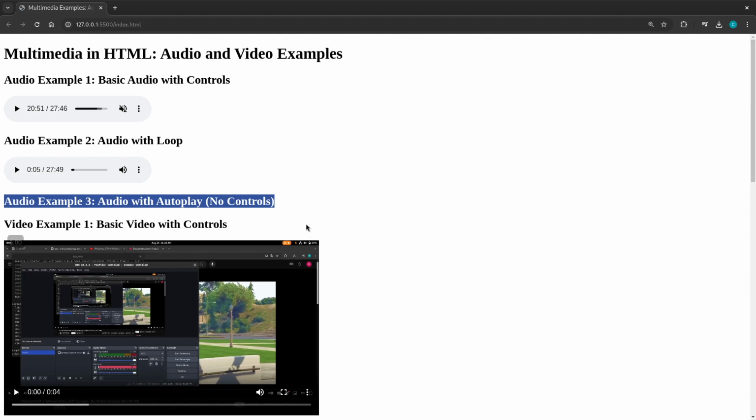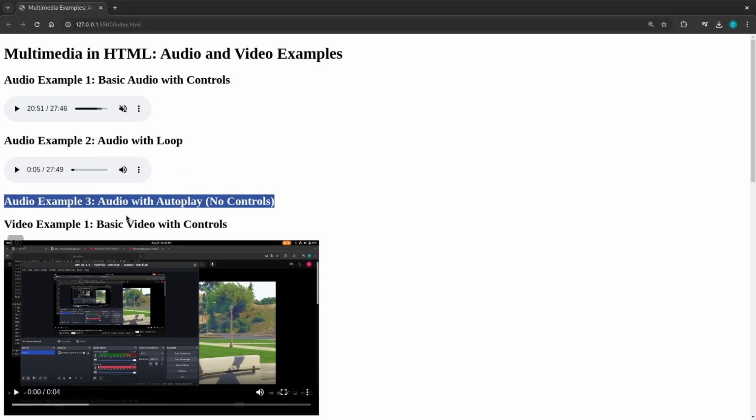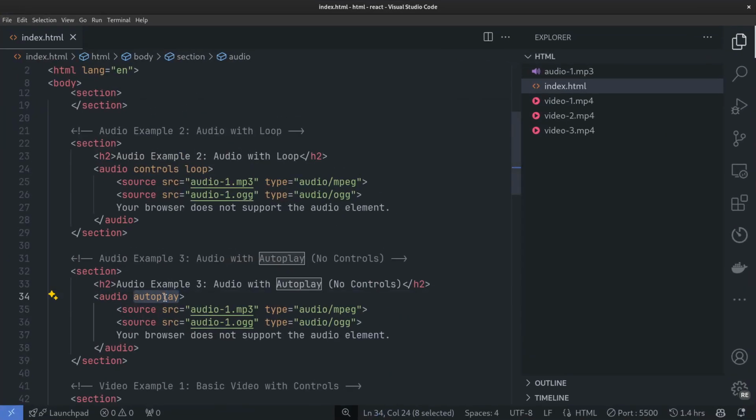I think the reason is that we can't use autoplay anymore, and as you can see, we don't have controls, because if you don't put controls in the audio tag, you can't use the controls.